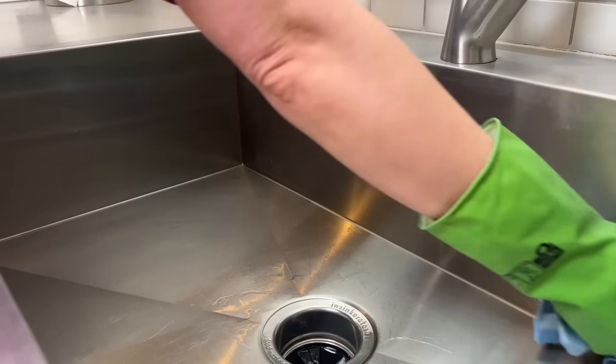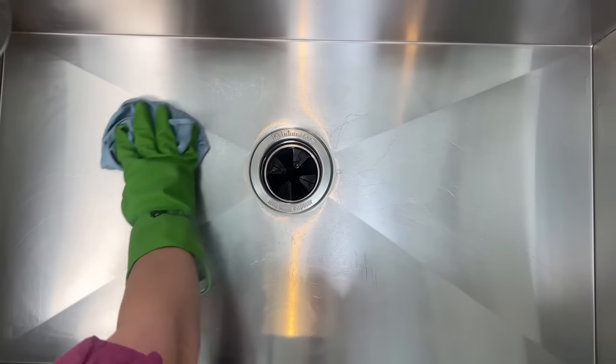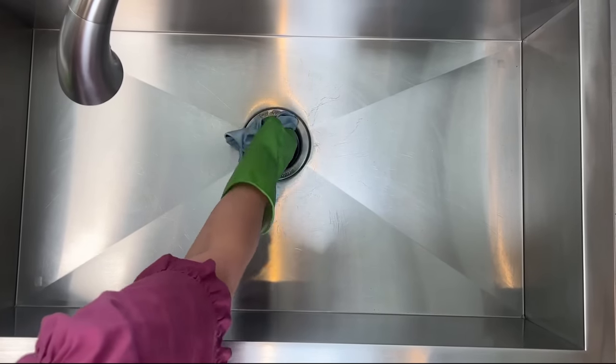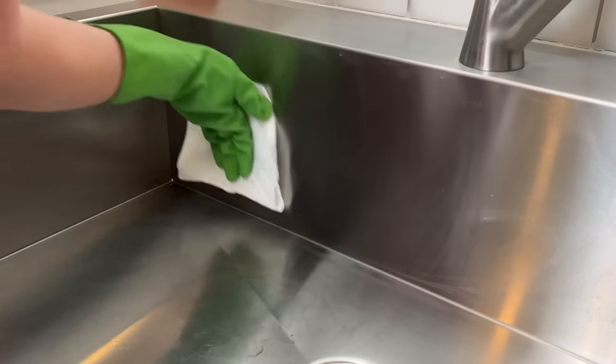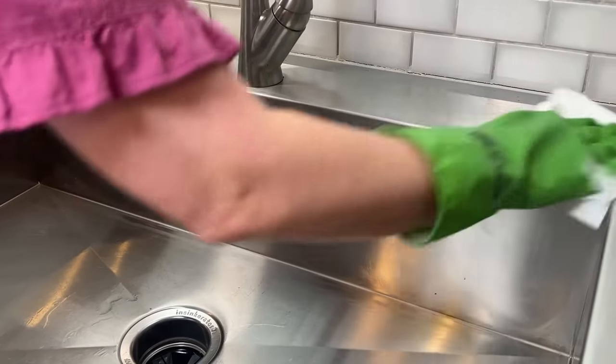Next, dry the whole sink with a lint-free cloth. This step is one that lots of people skip, and it's the shining step. Get some olive oil, I use a paper towel, put a little bit in and work it into the stainless steel. If you use too much and you don't work it in well, it'll become sticky.